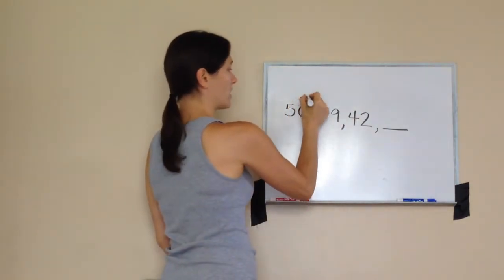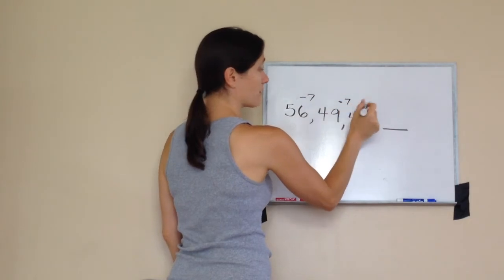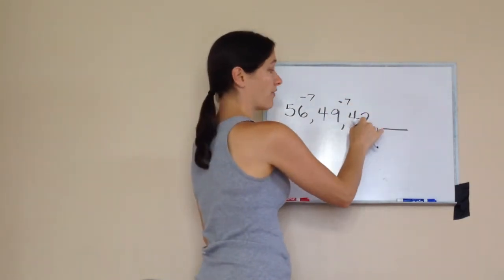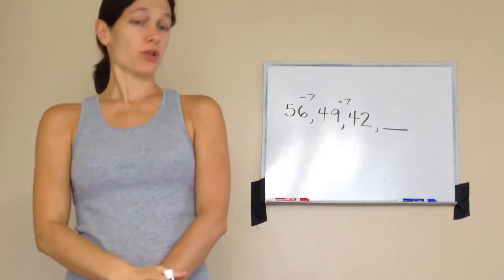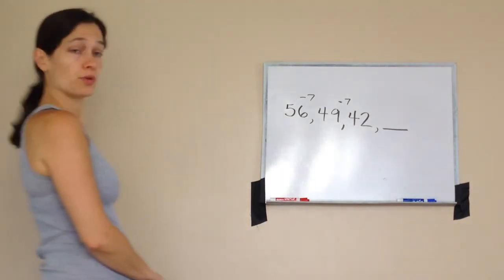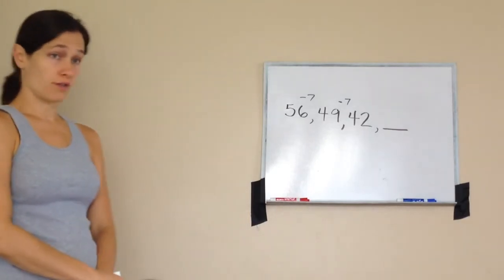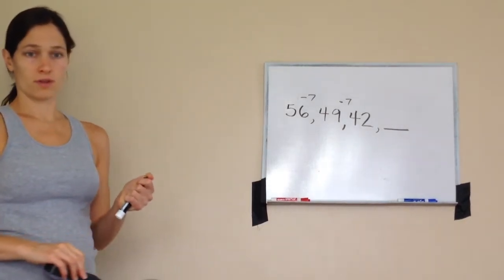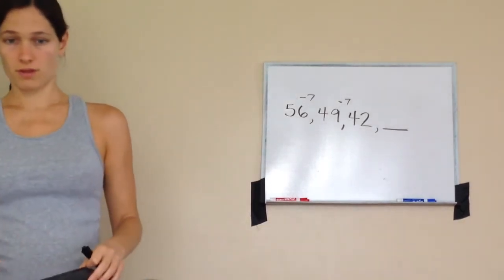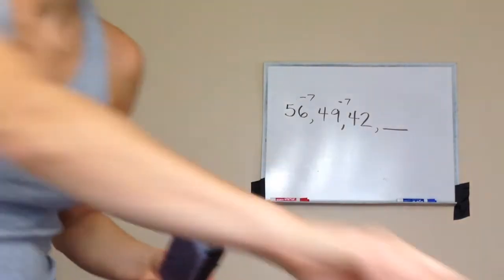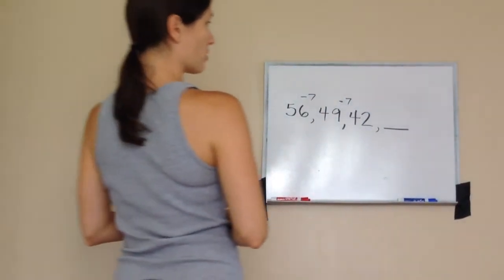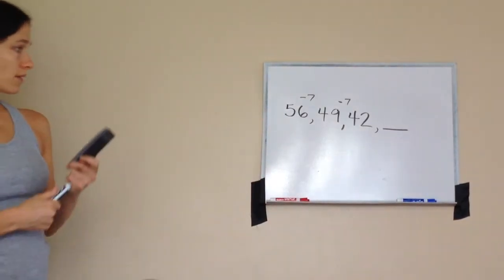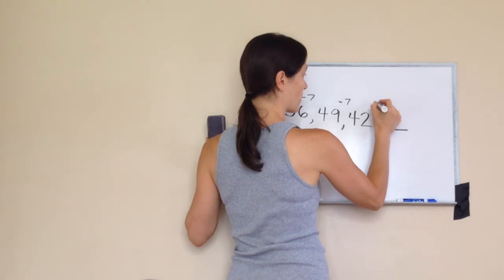Now try to figure out what my next one's going to be. You can even work it on your paper if you need to. 42 minus seven. 42 minus seven, try that. So you can come up with the next one. You figured out the rule, it'll be minus seven. Very good, very good.